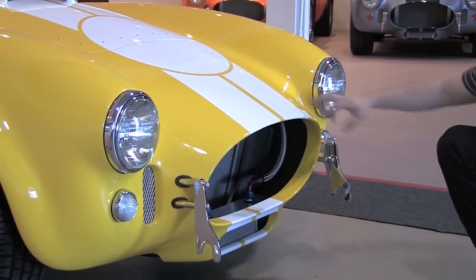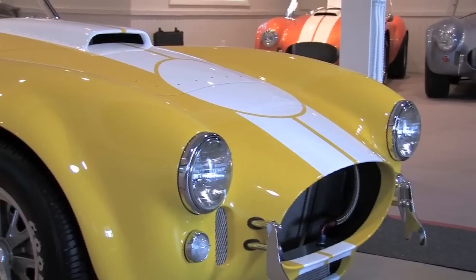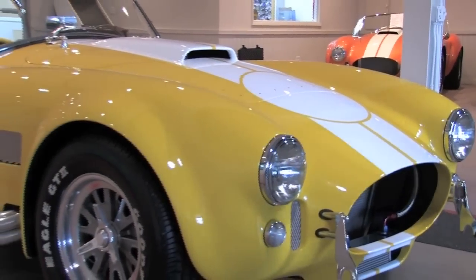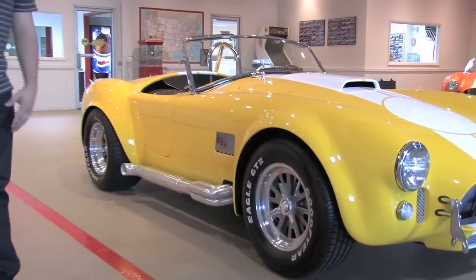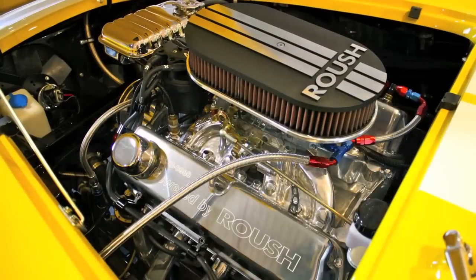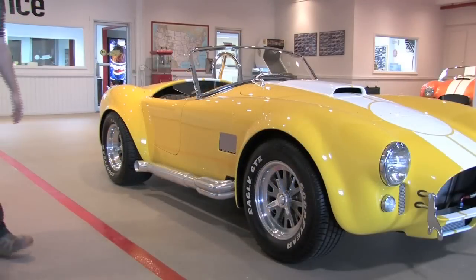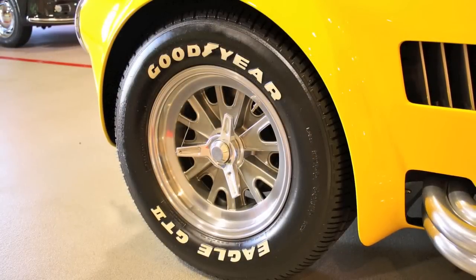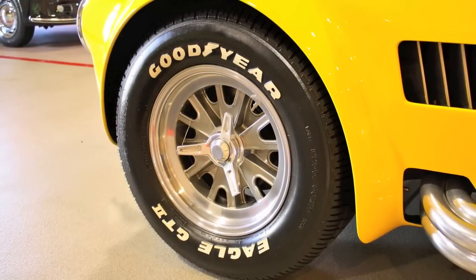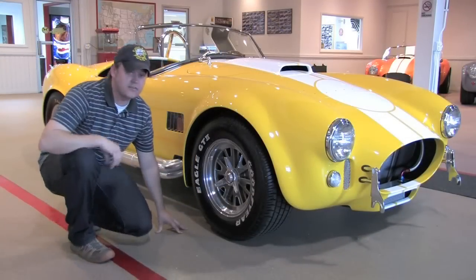There are some neat options here — these stripes are an individual option on the car, and this is a very, very bright yellow. These cars are easy to order; you can pick them up as a roller turnkey and fit the driveline. This particular car has a Roush 342R motor, a very strong motor, and down here you've got a Hallibrand style knockoff wheel with Goodyear Eagle GT2s — a 250/60 R15 up front.